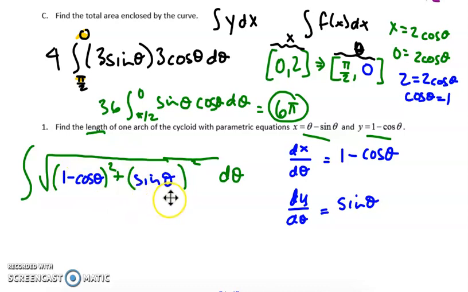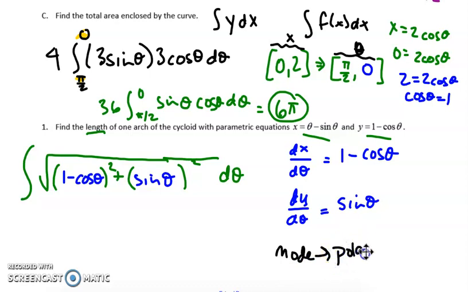And so what we want to do, though, is figure out our limits of integration. And part of it is knowing what an arch of a cycloid is. You could pull this up on your calculator, graph it, and see how long it took you to get all the way around the whole cycloid. In fact, I'm going to recommend that you do that just so you can see it. On your TI-89, you're going to go to mode, and it's the very first item that you're usually in function mode.